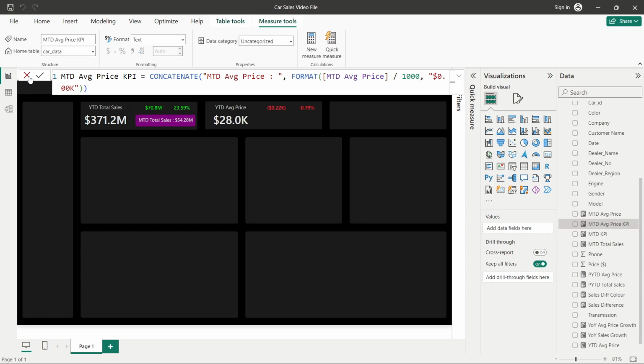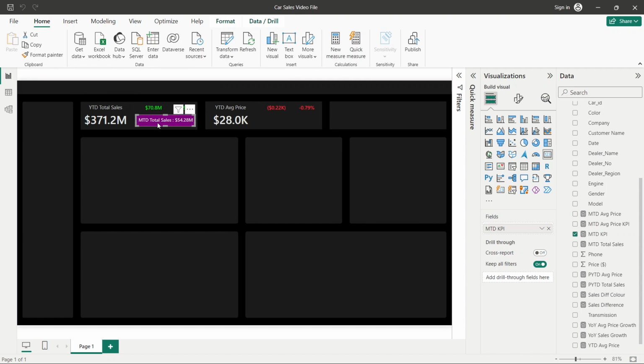Alright. So now you can see we will take this Control C and Control V, same thing, and we'll just try to place it over here. Okay, perfect. So now I will just select this, I will close this, and instead of this we will take month to date average KPI price which we have taken. So just perfect. So you can see the month to date average KPI price was 28.26 thousand. So in this way only some minor changes we have to make, and we have designed our second KPI as well.